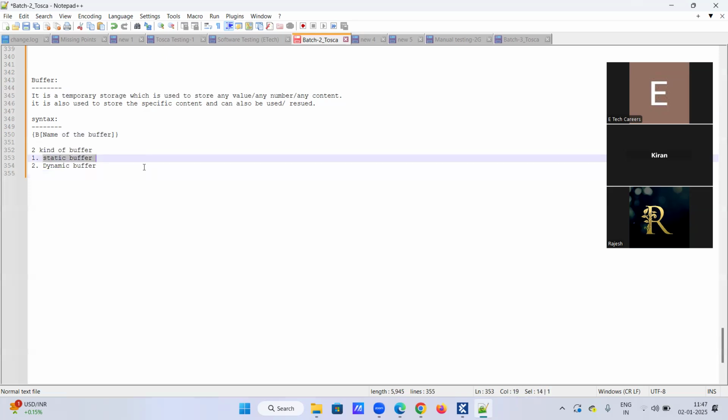First, what is a static buffer? First of all, static in the sense, see, don't think that you are storing only fixed values. It might even be random values, but static means it is not generated by the application. You yourself are generating a few values, and those are static. So don't think from that point of view.